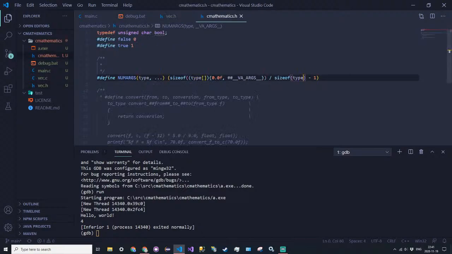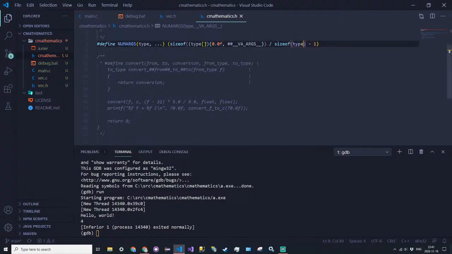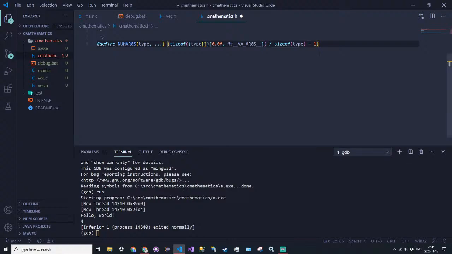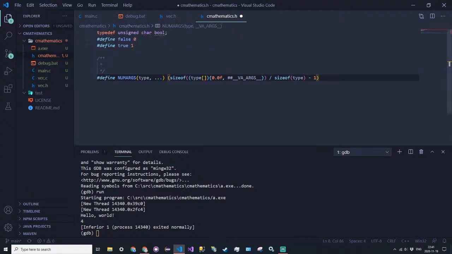Yeah, these preprocessors are super nice, super powerful. And that's just some of the advantages you get with going this low level. Like in Java, they have a built-in variable number of arguments thing, but you don't get this kind of freedom with upper level languages, just to get all these macros. It's pretty cool. I like it. So now we can actually just use this function anywhere, which is nice.